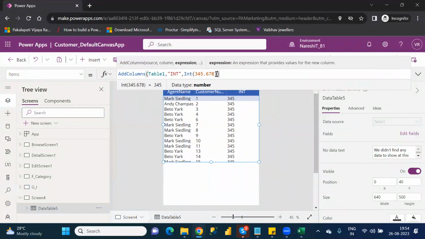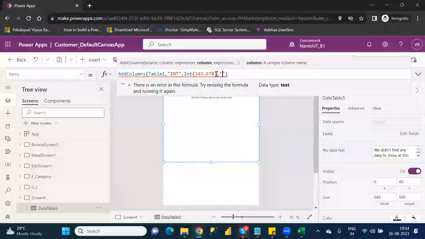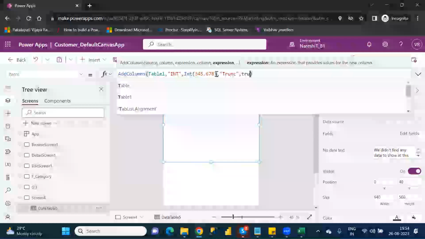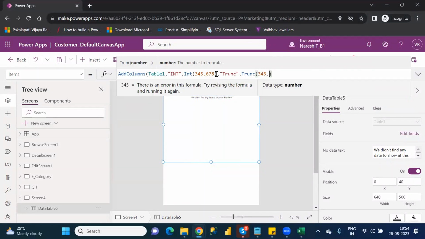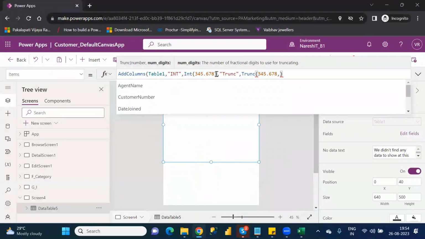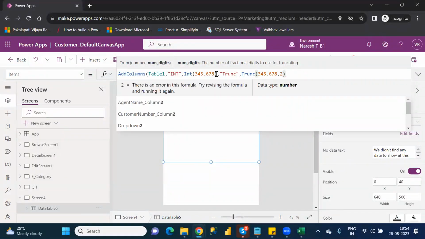Suppose it is a trunc function. Trunc of, what is the value here? 345.670, same value. And comma, after giving the column name or a static value in the trunc function, you have to mention up to which decimal place. Suppose I want to give up to the second decimal place. Then you have to give 2.